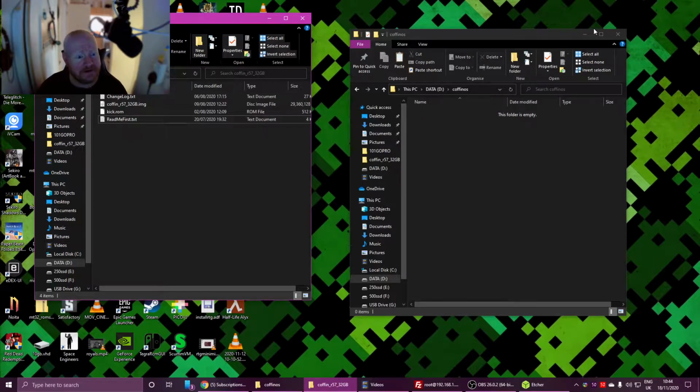This one's pretty obscure, probably only interests about 6 people on the planet, but therefore it needs to be done. So, if you have a MiSTer FPGA and you want to try something interesting out on the Minimig core for the Amiga, then I've been trying out Coffin OS. Coffin OS is the operating system that was released for the Vampire accelerator cards and the Vampire standalone. So it's really designed for something using the 68080 processor, not like the 020 in the MiSTer, but it's still something fun to play with.